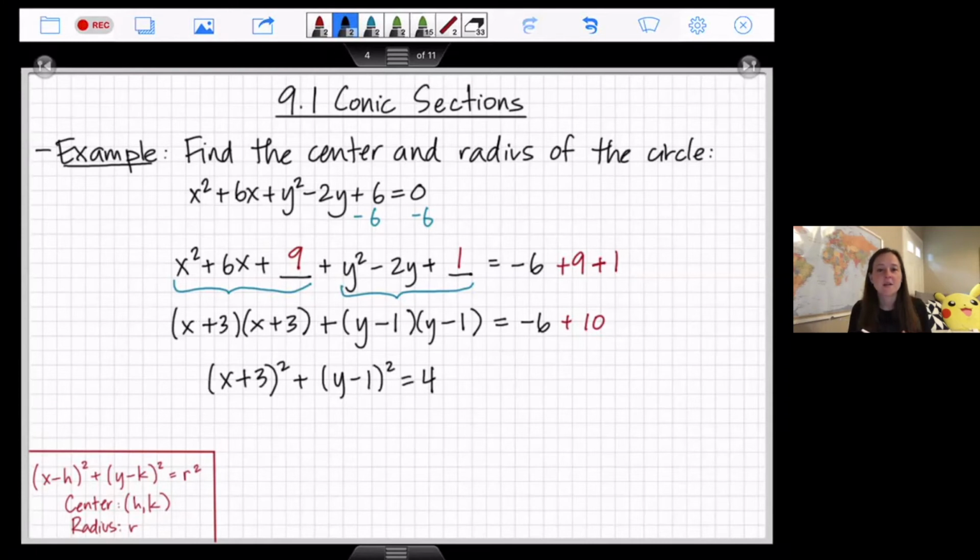And now that looks like the equation of the circle that we saw on Desmos, right? It looks like it has a center at negative 3 comma 1. It looks like it has a radius of 2. It looks just like we expected it to. All right, so how did I find those magic numbers? Let's kind of draw a box over here on the right.